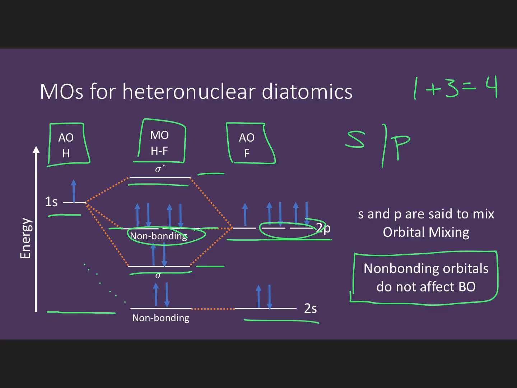So on fluorine in HF, if we drew our Lewis diagram, we would have these 6 electrons over here that are non-bonding. Well, look here, I've got 2, 4, 6 electrons that are non-bonding. Ta-da! So we see similarities across the board here.